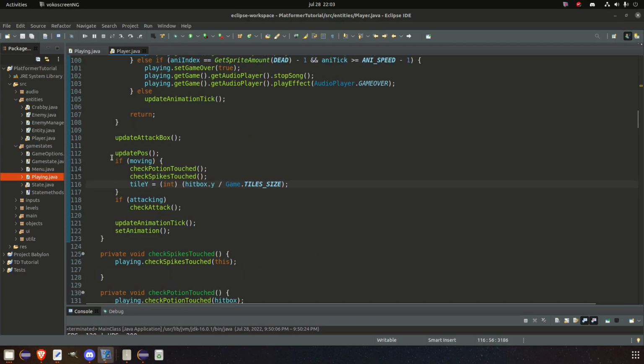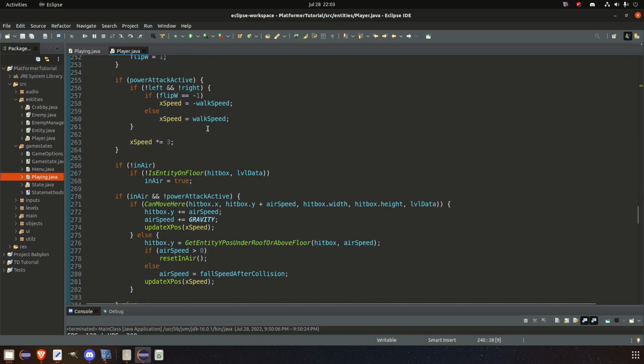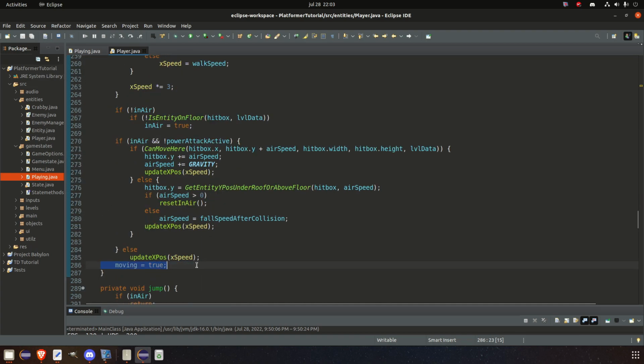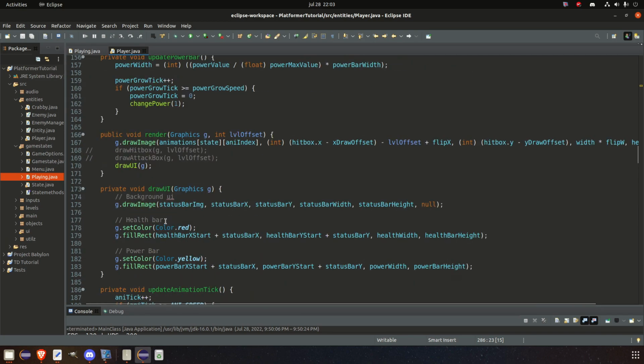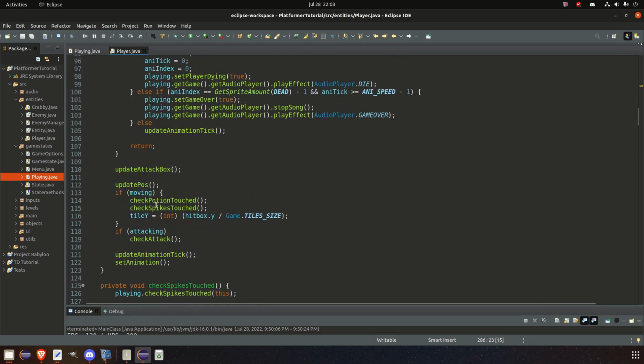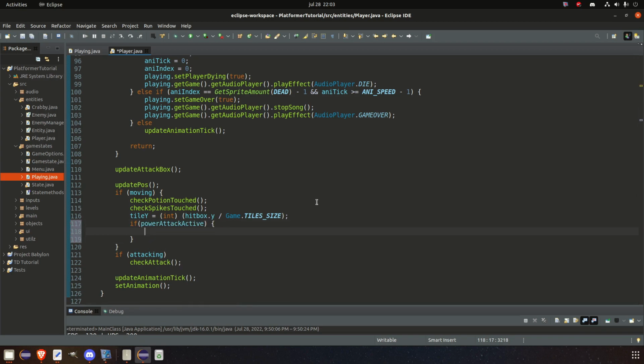We will always be moving if we are in a power attack, because if we do not return here, moving is gonna be true. So up here in our update, for checking our movement, we can add an if power attack active. We're gonna update our power attack.